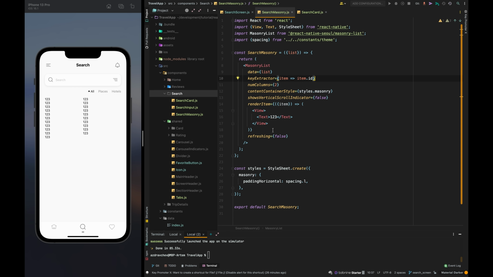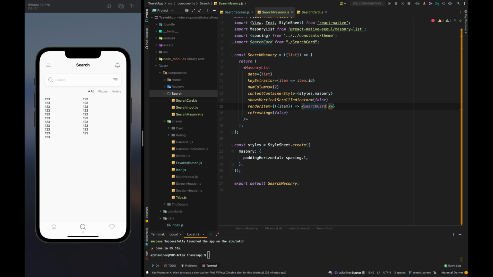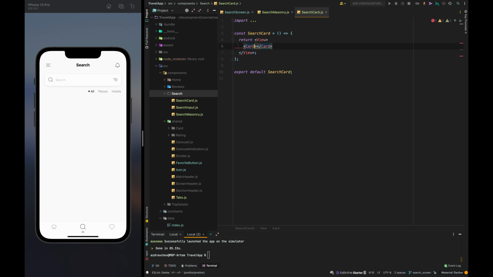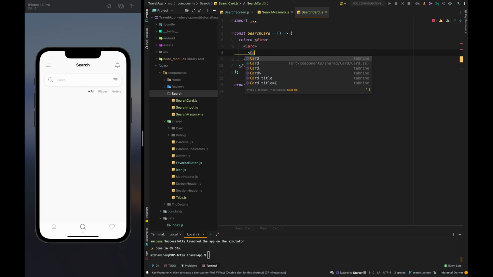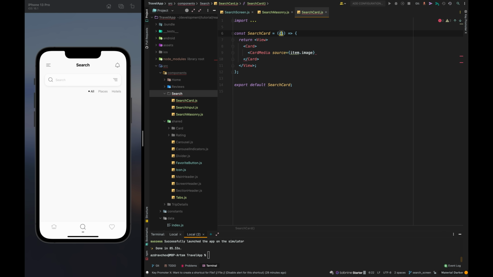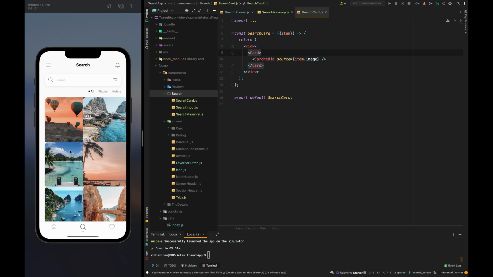Let's replace view with our card. I will also use the card component I've created before. Okay, now we can see images.